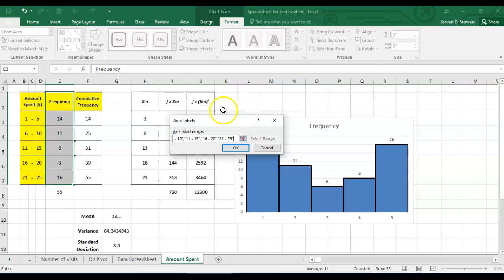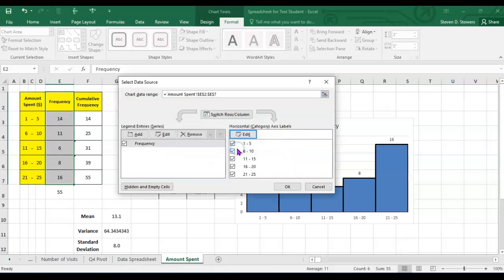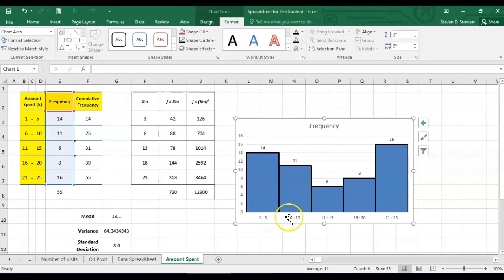So that's the 5 data labels, each one enclosed in quotation marks and then separated by commas. So now when I click OK, and then click OK again, notice now below each bar there's a label for that bar. 1 to 5, 6 to 10, 11 to 15, 16 to 20, 21 to 25.